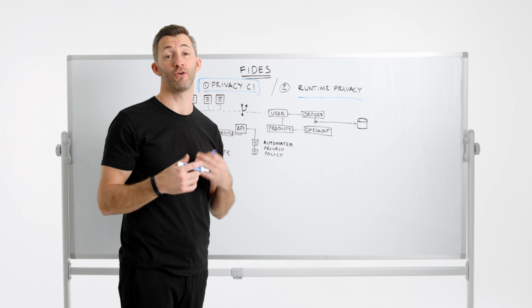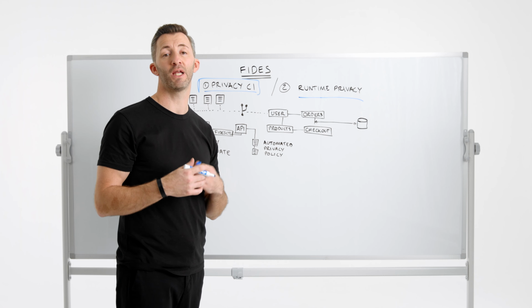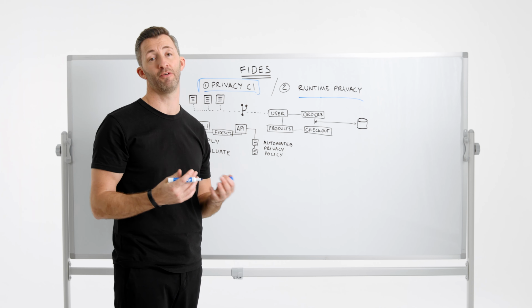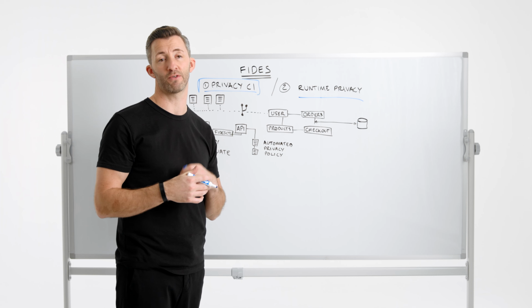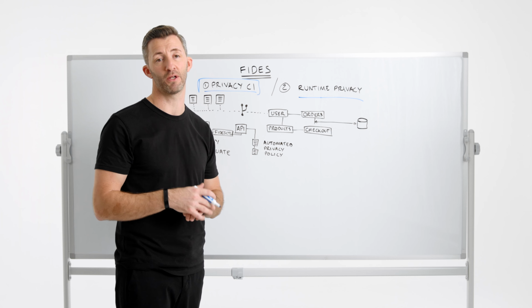Well, at Ethyca, we believe in taking a privacy as code approach. So what I mean by that is we allow you to declare in a set of Fides YAML files the privacy characteristics of your application, data systems, and broader tech stack. Using a grammar that's very easy to understand and human readable, you declare your system or project's privacy characteristics and use Fides tools, in particular Fides Control, to evaluate those declarations against your business's policies.